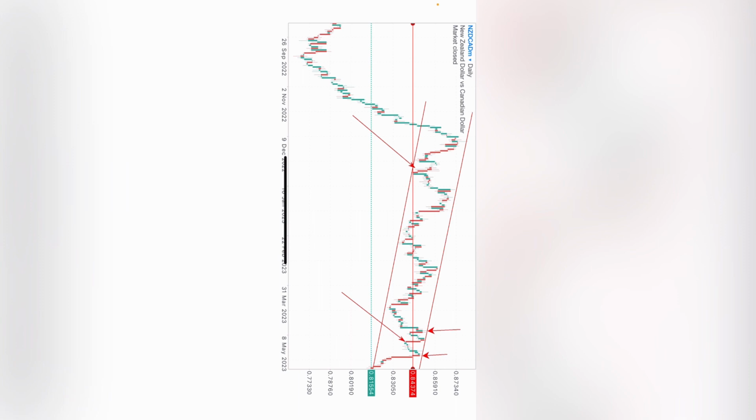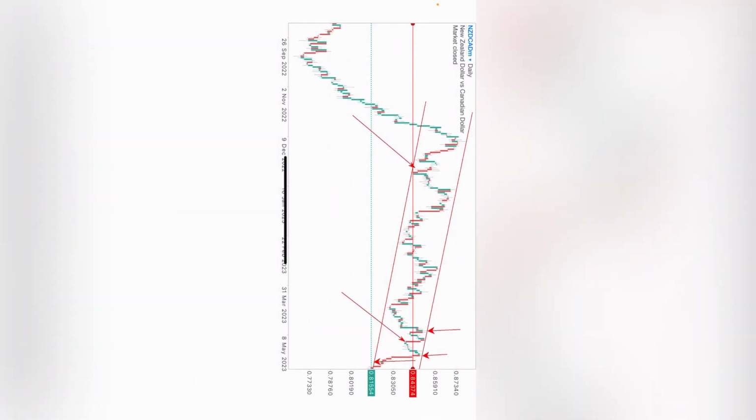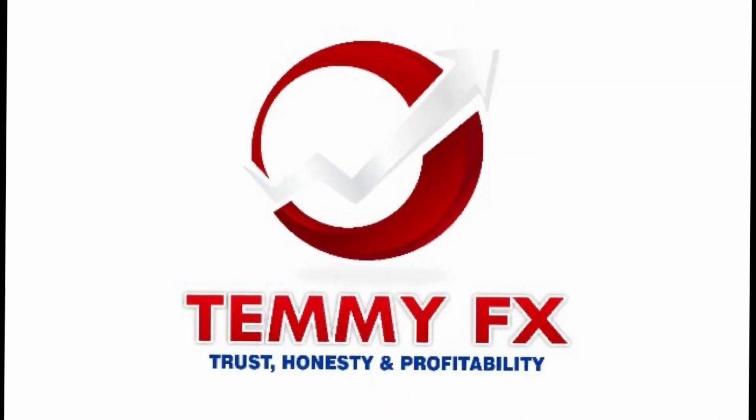When the price retests back to the trend line, you go to your lower time frame. You can use the 4, 6, or 5 minute. Go to your lower time frame and look for a good bearish rejection candle. When you spot a good rejection candle there, you are free to enter your sell position. As you can see, we have a massive drop here, and you will still have a good risk reward.